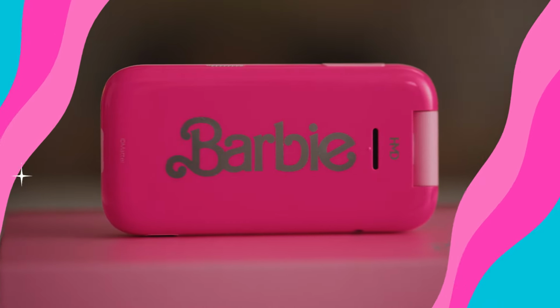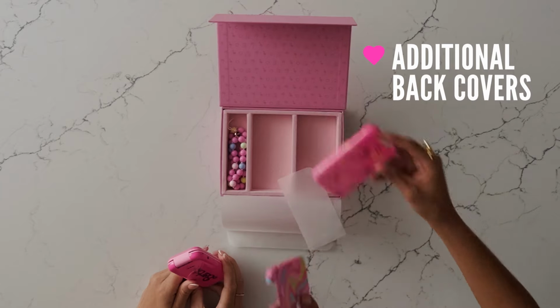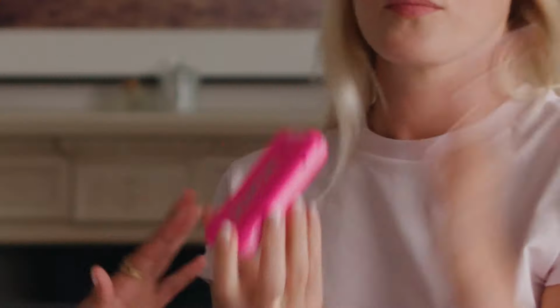Back to the basics. Also, I can see in the box, it comes with 2 extra back covers. Yeah, depending on what mood you're in. So if you're feeling iconic, you can go for the Barbie one, or if you're feeling a little bit more groovy, go for the swirly one. Choice is completely up to you.